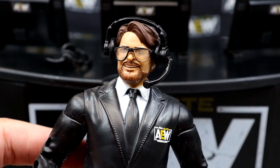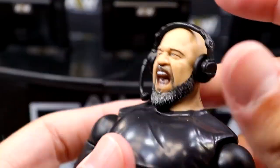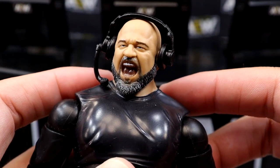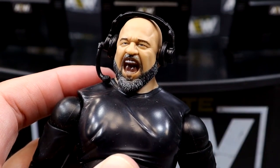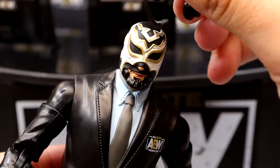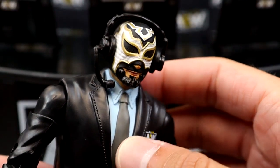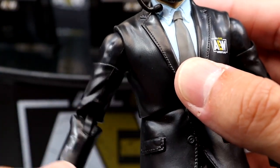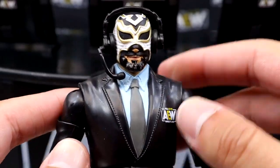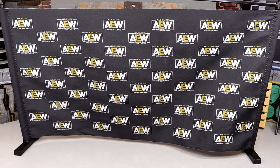It's going to pain me to open it but I've got to get the job done. Here's Taz — he's yelling on commentary. I don't really care for Taz on commentary in 2023 — much prefer him back in his SmackDown days. The headset fits the figure pretty nicely but the mic needs to be closer to the mouth. I just unboxed this Excalibur — minty fresh — and the headset fits the head sculpt pretty well. My right arm is super loose though. I now have all three chairs loose, so that's good.